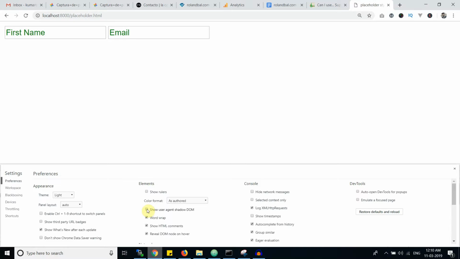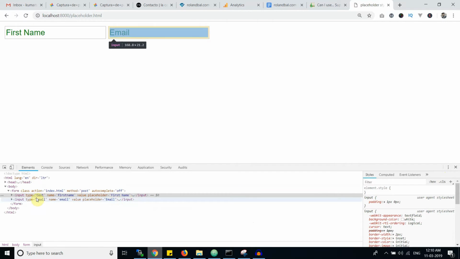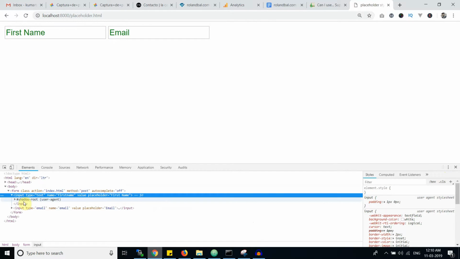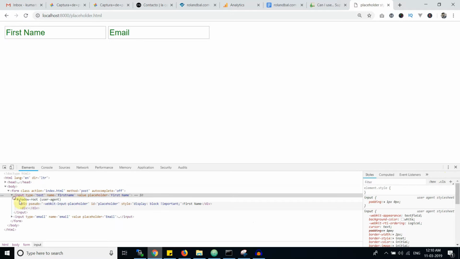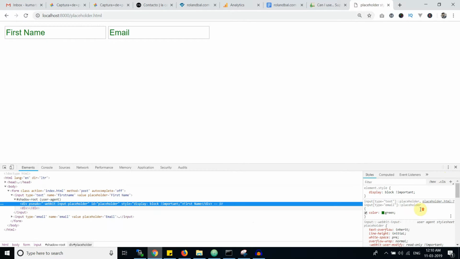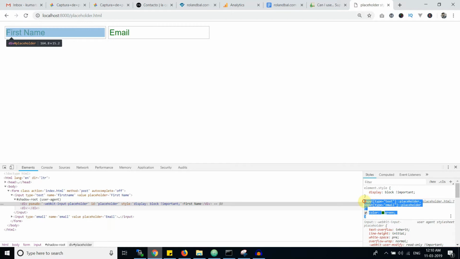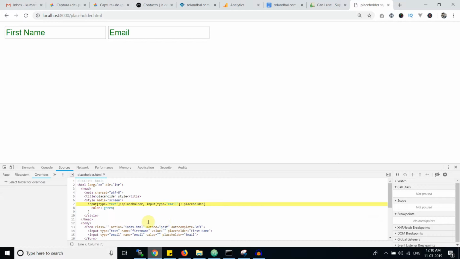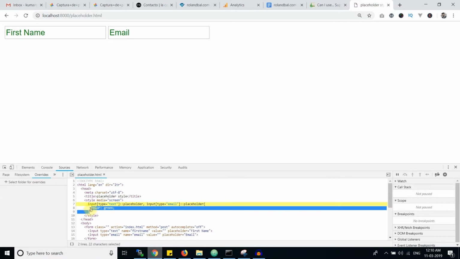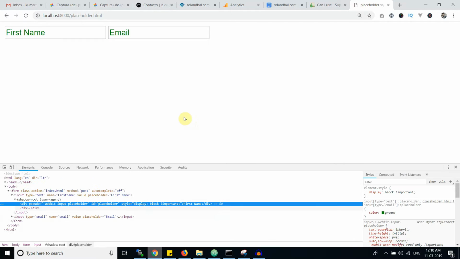Let's enable this, and when we come back to it, we can see the shadow, and this is showing you the style that's working on this. When you click this link, it will show you the rule that's working on that particular element.